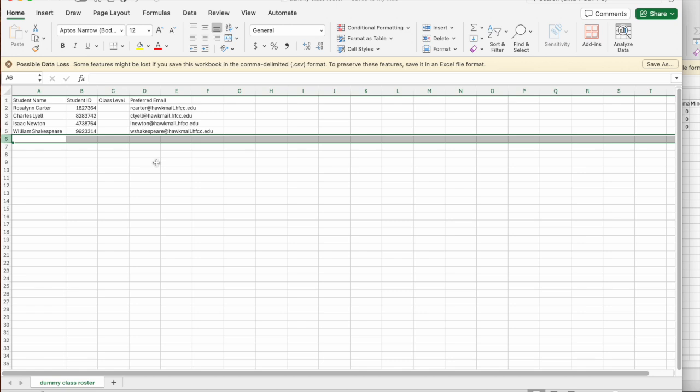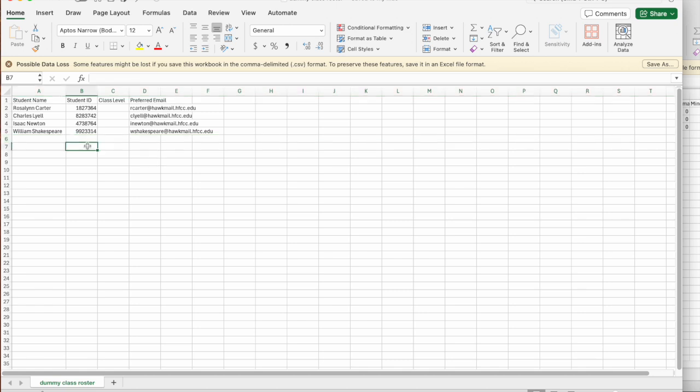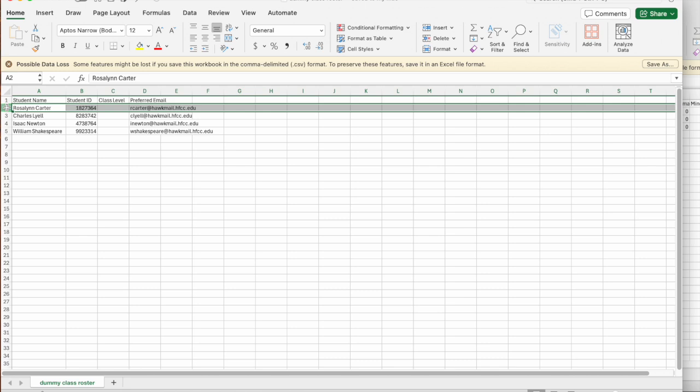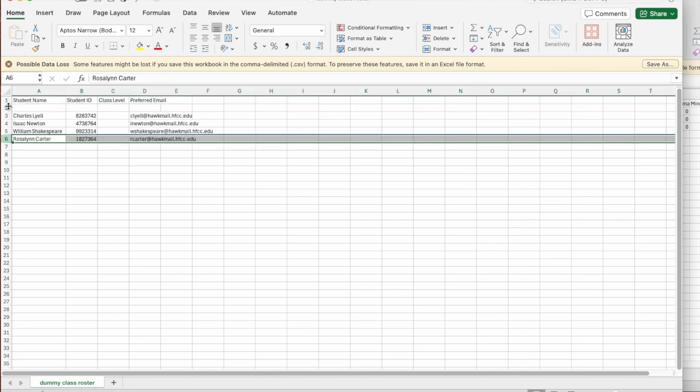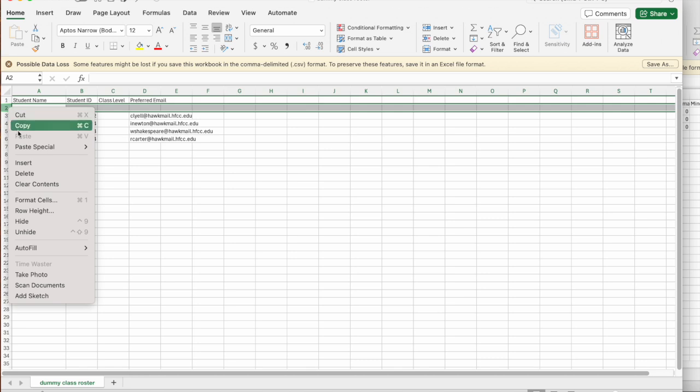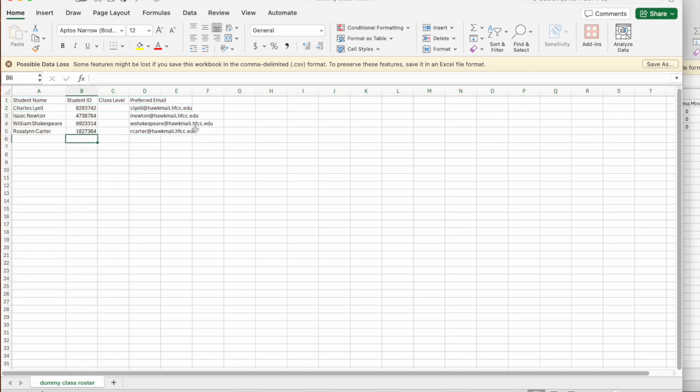So what we're going to do to fix this discrepancy is we're going to go over to the class roster file that was exported from self-service, and we're going to move Rosalind Carter down into the same position she's in the mastering score file. In this case, it's at the bottom of the list, and then we can just delete that empty row.